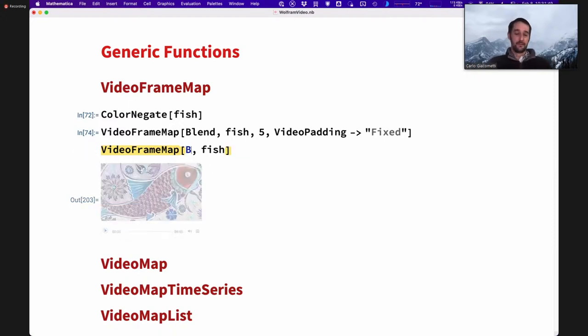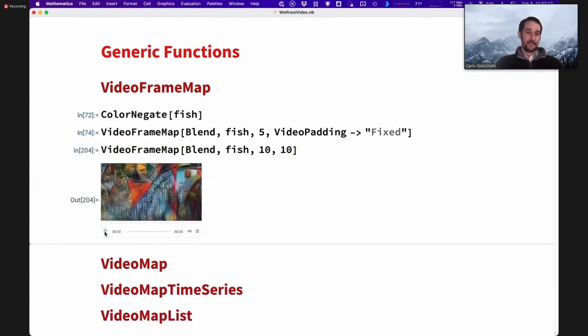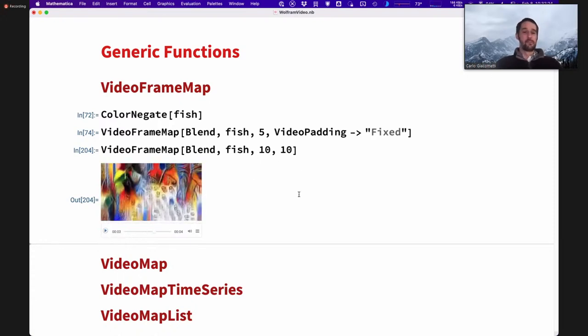You could also do something like this. The second argument tells you how this is done, right? By default, you take frame by frame. If I specify the second argument, the second and third arguments work kind of like partition does. So this takes partitions of 10 frames and skips 10 frames. So in this case, blend is applied to a list of 10 images. And as you can see, those frames are blended, so there is kind of motion blur. Super straightforward, but the complexity of this will be defined by the function that a user will use here in the first argument.